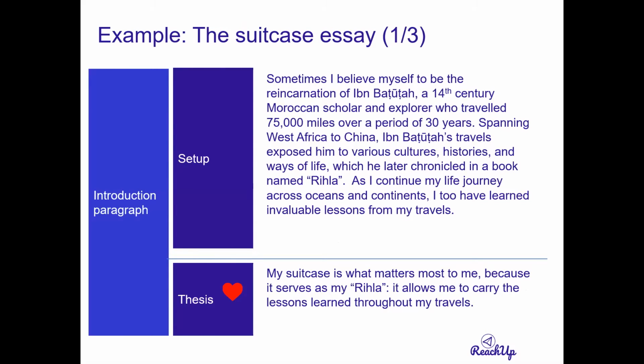Okay, so going back to the essay that we just read, let's look at the introductory paragraph. We had a couple of sentences to set up the entire discussion. And here the applicant kicks off the essay saying that he believes himself to be the reincarnation of Ibn Battuta, who's a really famous explorer from the 14th century, who is well known because he traveled thousands and thousands of miles over 30 years and documented all of his travels. He actually wrote a book that he called the Rihla.